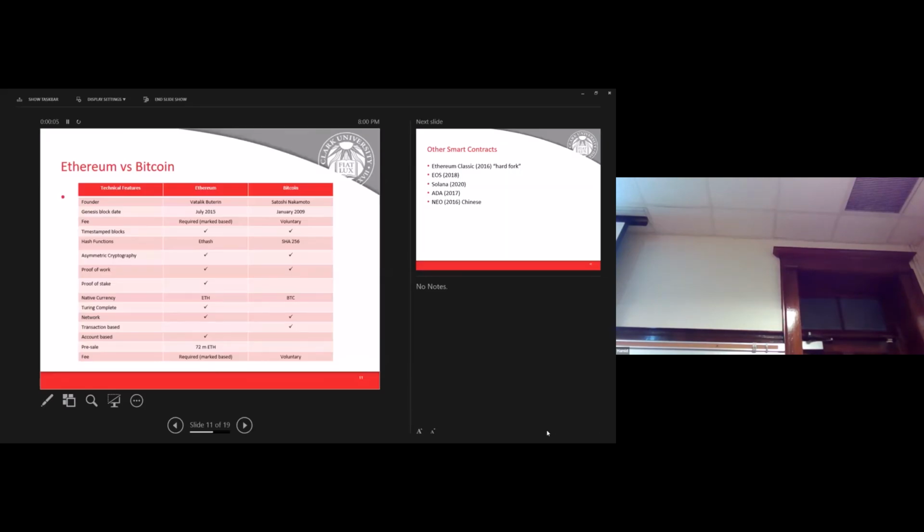The other difference is that Bitcoin is transaction based, so you have the concept of transaction inputs and outputs. As you see, we don't record any balance, so whatever comes in should go out, either to receivers or to the miners. More interestingly, Ethereum has a pre-sale.